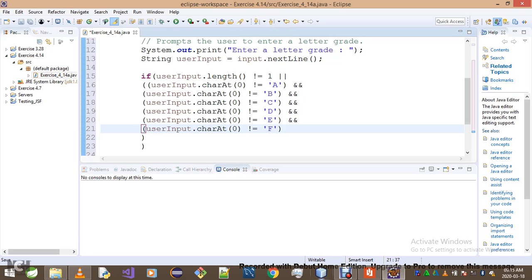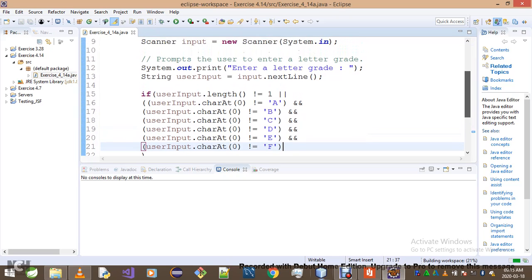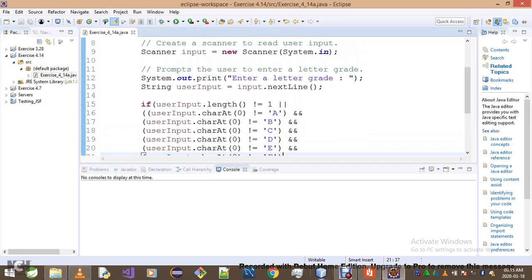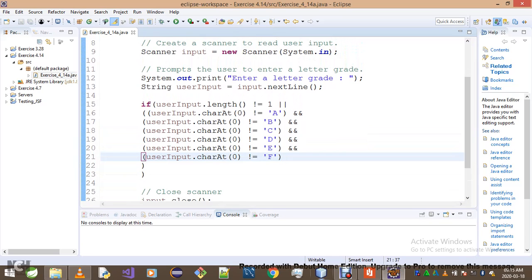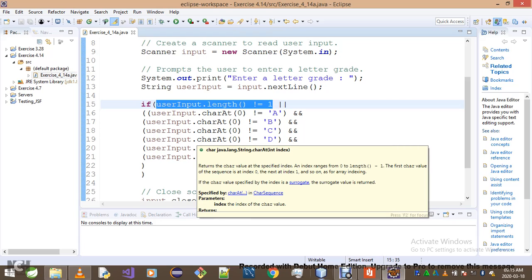So these are the invalid cases. Hope everyone is clear here on what's going on. Come on guys, we did selections. Okay, so basically I'm checking if the user input only has 1 character, and if it does, then we're good. But if it doesn't, then we know that user input is invalid.